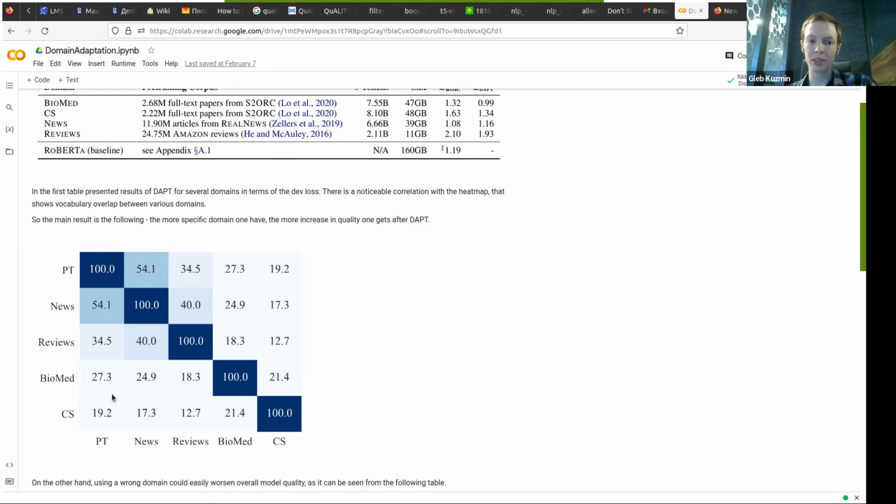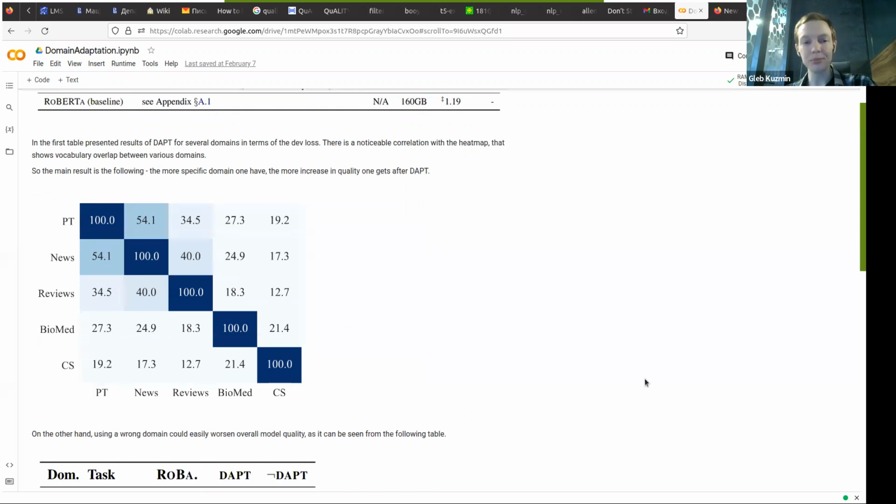But for our domains where we have a smaller overlap in vocabulary, we can see a decrease in the loss. So our model will probably get better results on downstream tasks on these domains. Well, we want to check it, of course.